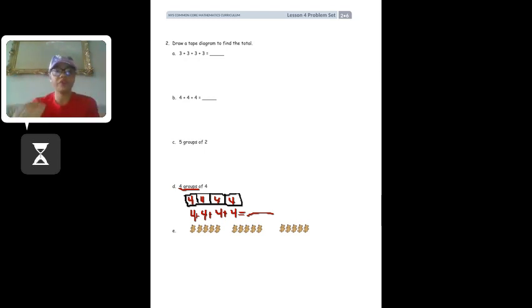12. And then 12 plus 4 is 16. Good job, guys. So we have a total of 16 inside of our tape diagram and a total of 16 in our repeated addition equation. And so we know that 4 groups of 4 is the same thing as saying you have a total of 16, which is the same thing inside of our tape diagram. And so we know that 4 plus 4 plus 4 plus 4 equals a total of 16. Good job.